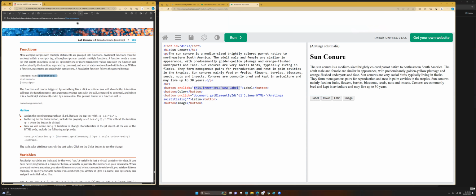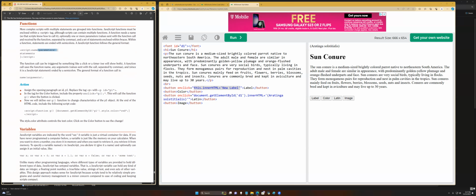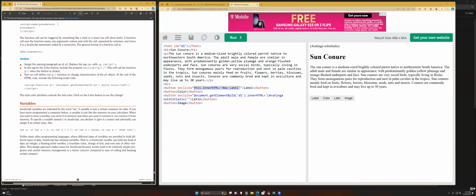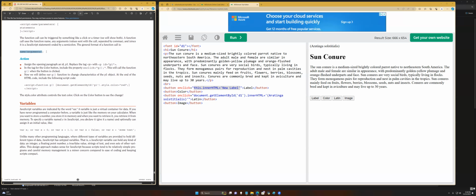And function calls can be triggered by a number of different events. Can be triggered by clicks, triggered by timers. You can set up ones that just automatically happen as soon as the page loads. So there's various ways in JavaScript you can get these functions to happen. All right, so when you want a function to be called, you just include the name of the function and any arguments you send along. Arguments are data that you send along to a function, right? Parameters are what you call them when they've been received.